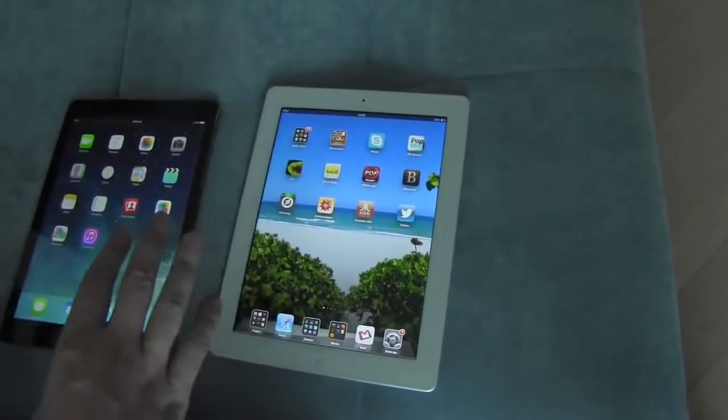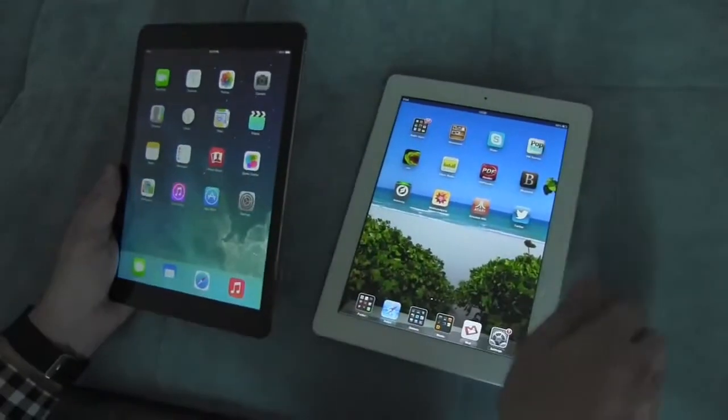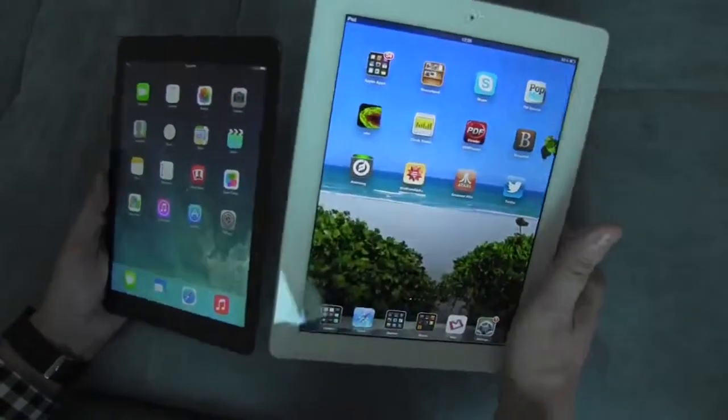So this was a quick and dirty unboxing of the new Apple iPad Air and a comparison to its predecessor, the iPad 4.